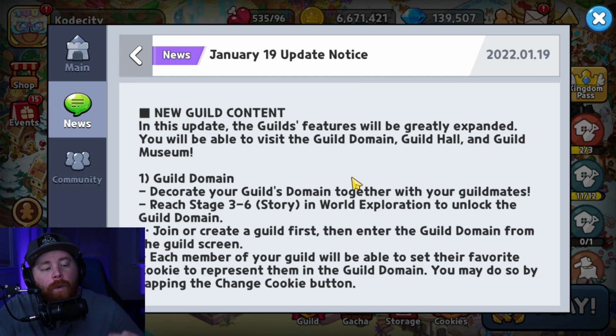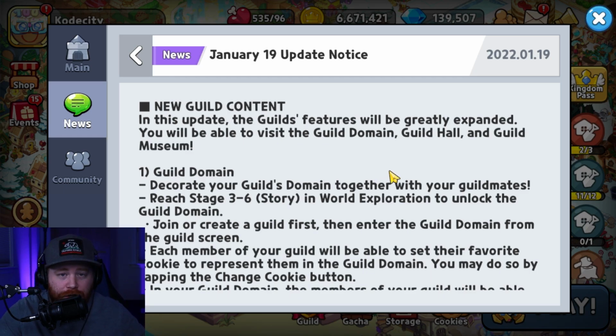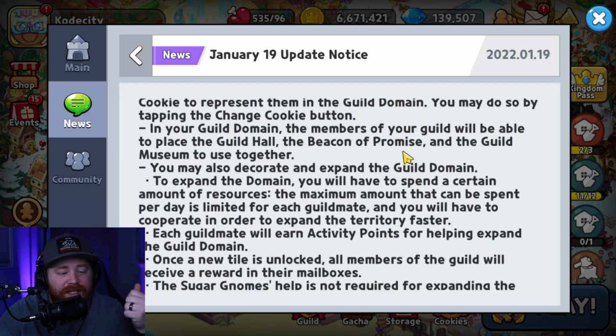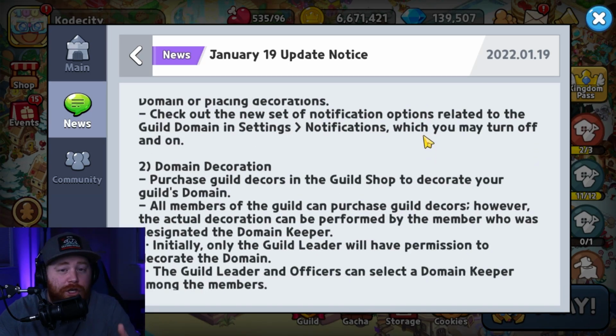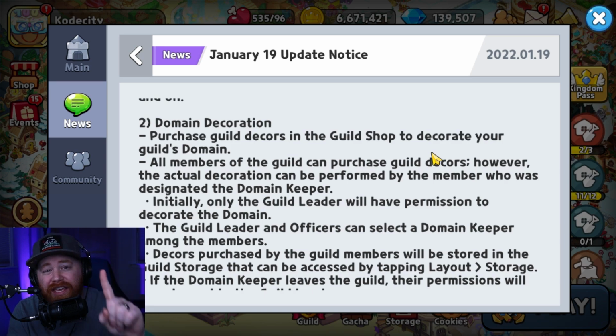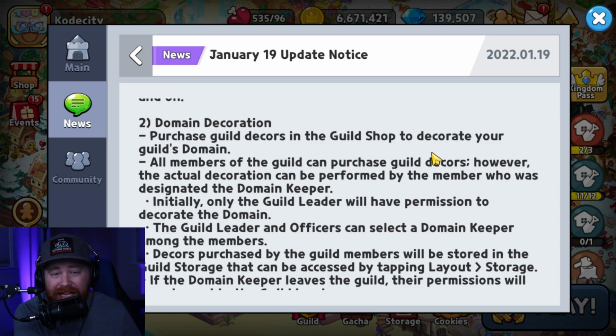With that being said, we've got a bunch of new guild content, and I mean a bunch of new guild content, but nothing really crazy compared to these sneak peek notes. We've got the guild domain. I'll show you exactly what that is. Basically, it's like a separate kingdom that you unlock that we have the ability to decorate. We do have to buy the decorations all over again for that. However, we can all buy them as a guild and we can all share those decorations. However, only the guild leaders and then whoever we appoint as the guild keeper can then actually place those decorations.